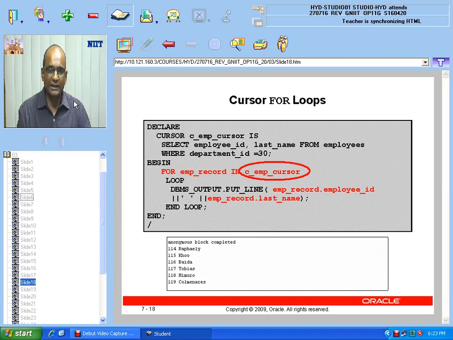Employee cursor is the cursor name. So you retrieve the data using the query statement that has been copied into your cursor. So for employee record in cursor, then you are reading every record from there. All of you, please respond. If you are clear, then I will move forward.